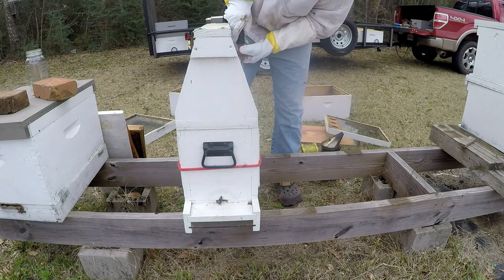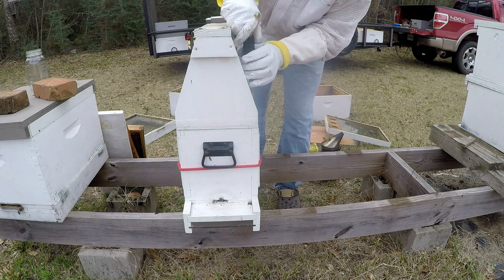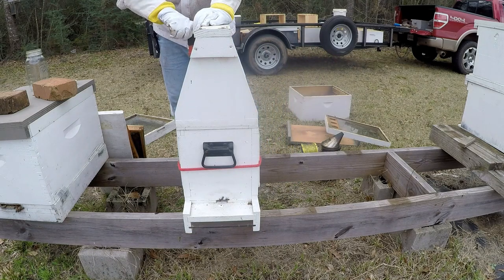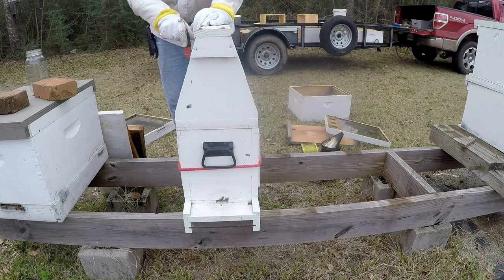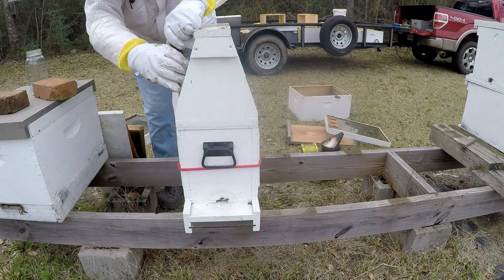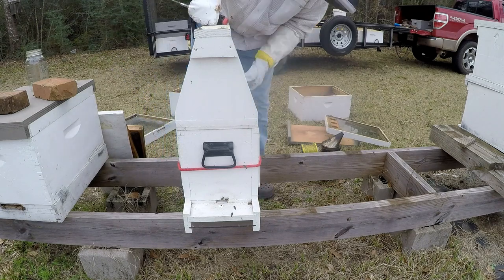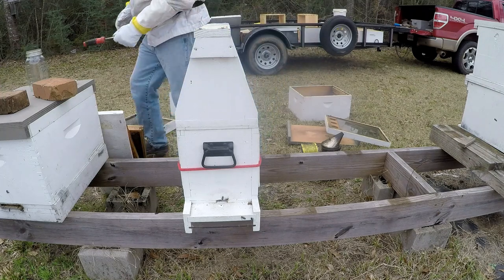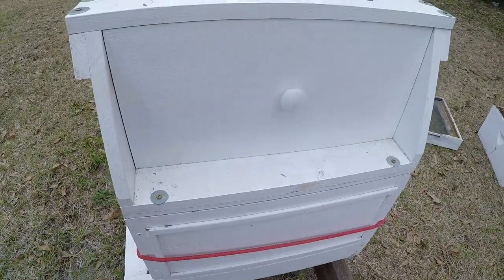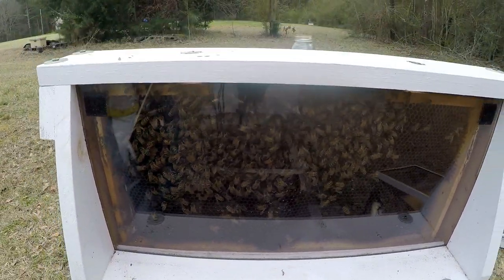Somebody asked me one time, why don't you just use latches like on the observation hives that they sell? All they have is like the toolbox latches. I said, I bring this thing around second, third, fourth, fifth graders. I want something to keep it closed. Not a whole lot of bees there. Kids won't care.